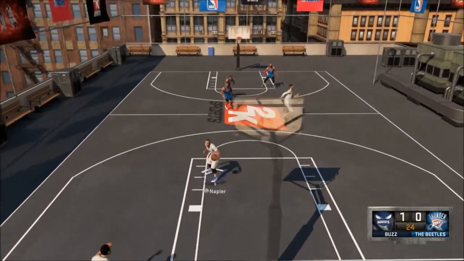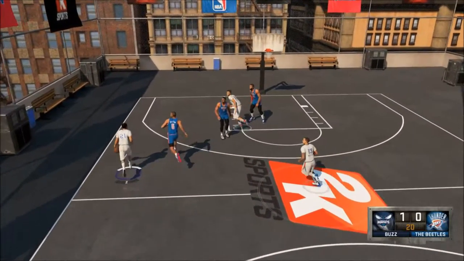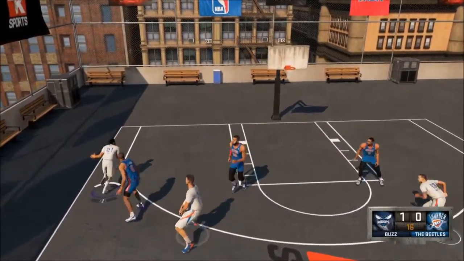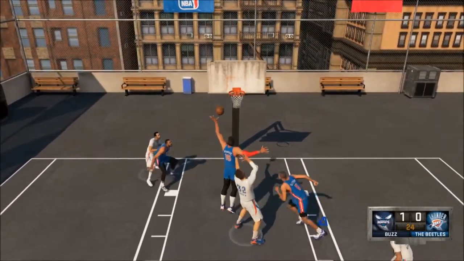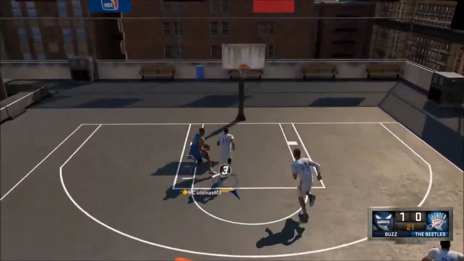Okay, let's give it back to this guy and see what he can do. Okay, so he seems to be a good dunker. Can I get a screen from Blake Griffin? Actually, I don't need one. Too easy. Oh, come on, Shabazz. What are you doing? Oh, come on.